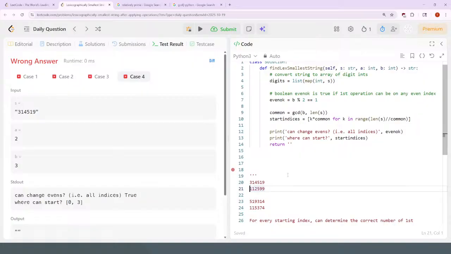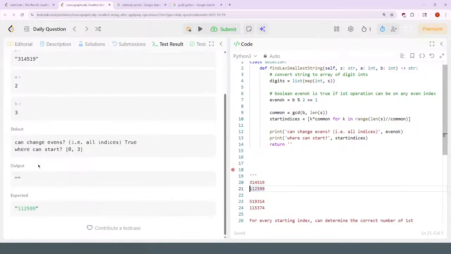So the answer should be 1, 1, 2, 5, 9, 9. Interesting.